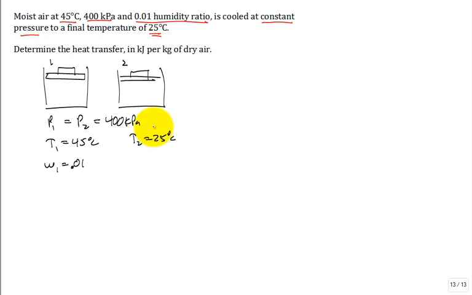It's cooled, so what we're asked to find is the heat transfer in kilojoules per kilogram of dry air. So I'm asked to calculate Q per m of dry air, or lowercase q. Well, my system is the trapped moist air. True? Here it is at a later time after it's been cooled. What's interesting, though, is I suspect there will be a little blue puddle. Some of that humidity will have condensed, and I suspect that it will be 100% relative humidity. And I need to account for that in the Q. Otherwise, my calculation will be wrong. If I don't account for that, I've failed to account for the latent heat associated with the condensing of some of that vapor.